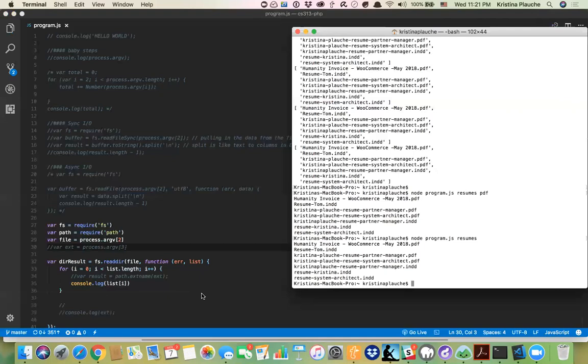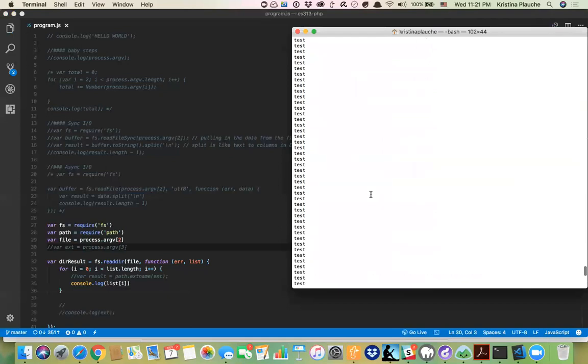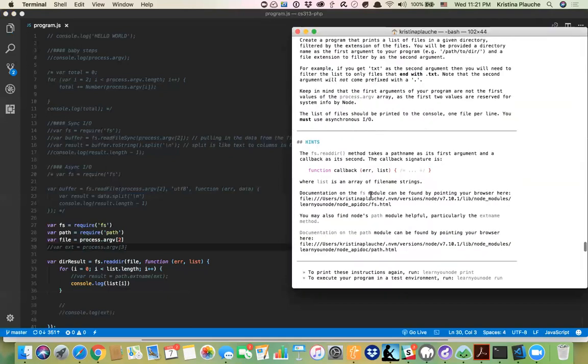Okay, so now how do we filter? Yay, step 1. I'm trying to test on mine, because I don't know how to use that extension name. The ext name has to have parentheses and then has to have data in it, doesn't it? Mm-hmm.